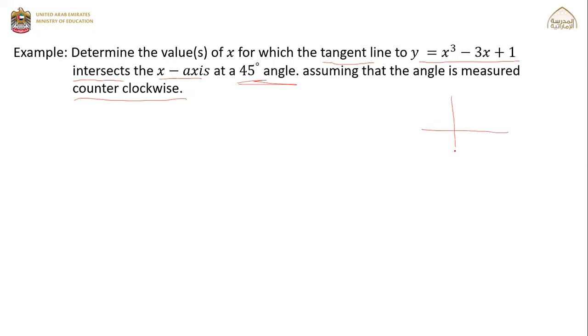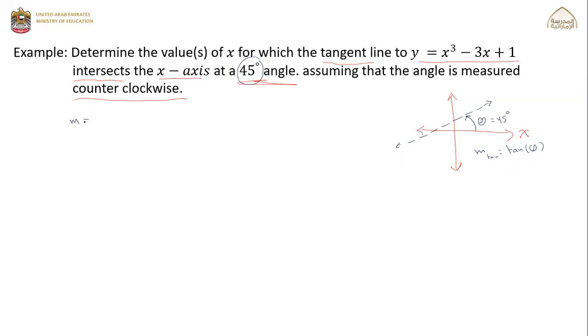As we know, we have two axes, the x-axis and the y-axis. This is the x-axis. In this question, he tells me that the tangent line makes an angle, measured counterclockwise, with the x-axis. If the tangent line is like this, and the angle with the x-axis measured counterclockwise comes like this from here, this is counterclockwise. This is theta, and this is the tangent line. Here we have m, the slope of the tangent, which must be equal to the tangent of theta, tan theta. Now, theta in my question is 45 degrees.